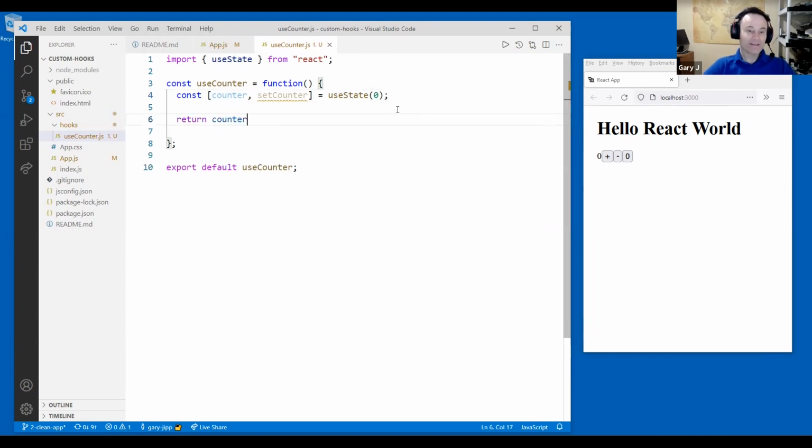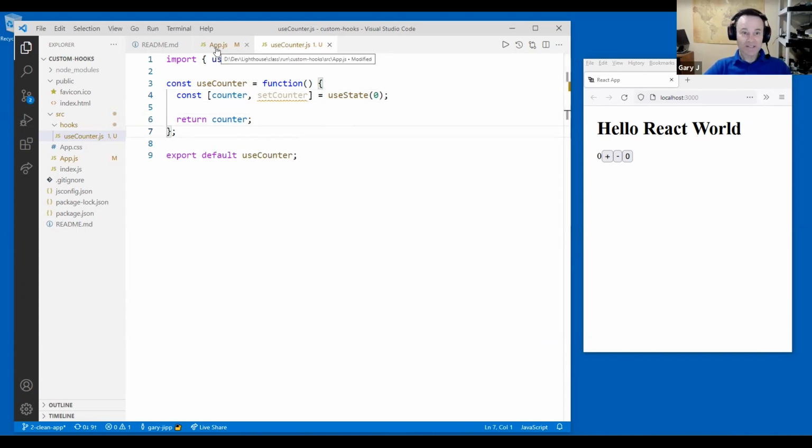Okay. Now I have a custom hook that returns something, returns counter. And we can use this custom hook. This is an incredibly simple custom hook. It just has some state.